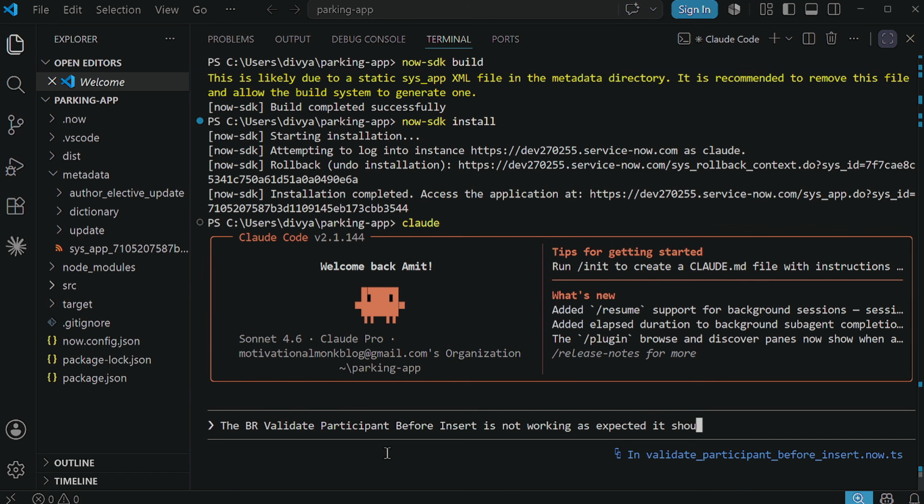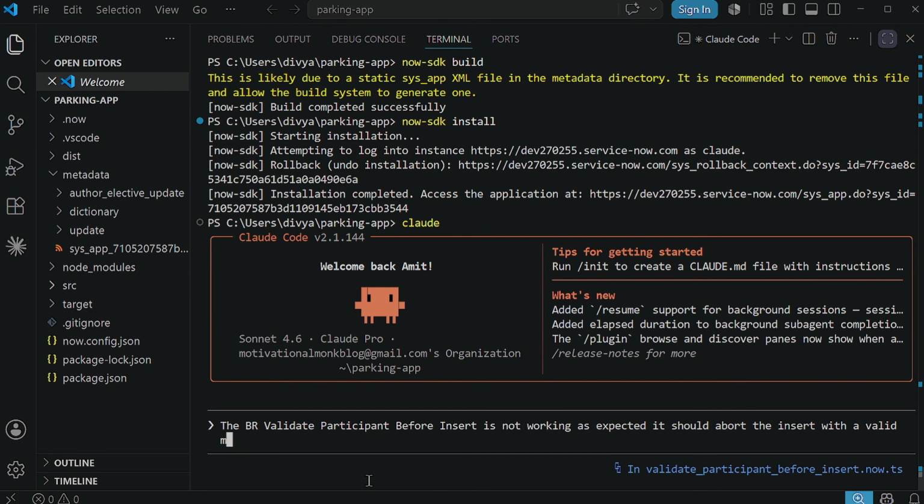It should abort the insert with a valid message if the participant field is empty.